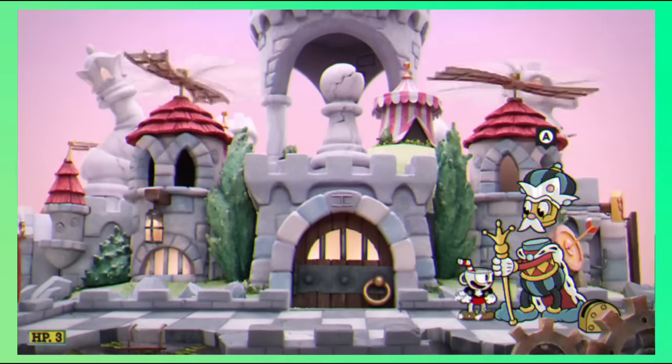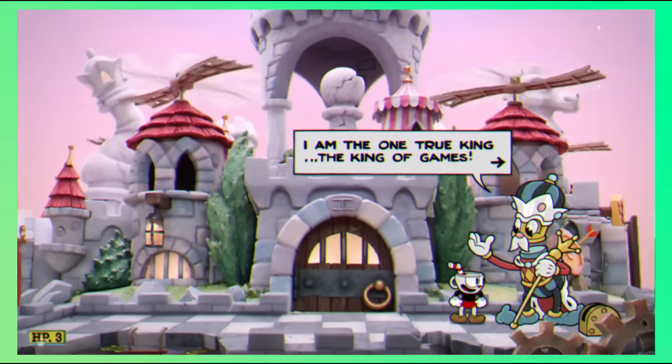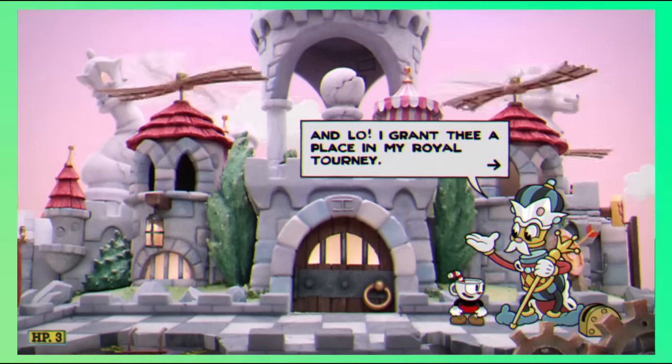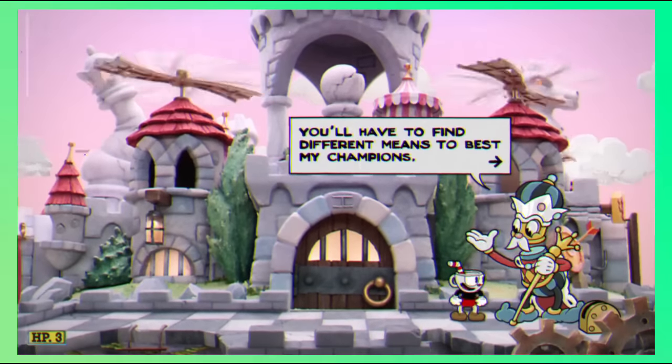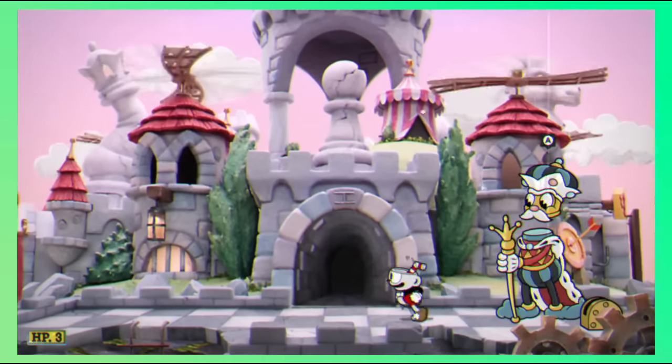This is the King's Leap. This guy here is the king, and he has a bunch of challenges for us. So how these challenges work is that you can't use your weapons or your charms. Instead, you have to parry to deal some damage. Don't worry, these bosses aren't the hardest, but they aren't the easiest as well. It'll take some time to learn the bosses since they all function differently. So let's go through all of them.